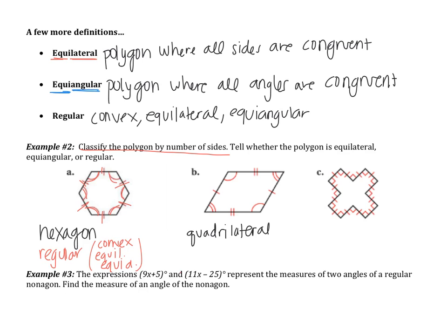For C, I have 1, 2, 3, 4, 5, 6, 7, 8, 9, 10, 11, 12 sides. So for C, this should have been called a dodecagon. All of the sides are marked congruent. So this is also equilateral. It appears to be equiangular, except for these angles right here. It's not regular because it's not convex. This figure is concave because it folds in on itself, which is why it's also not equiangular. So for C, you should have gotten an equilateral dodecagon. If that's what you got, great job. If not, I understand this one was tricky. So just remember that for the future. Regular figures have to be convex.